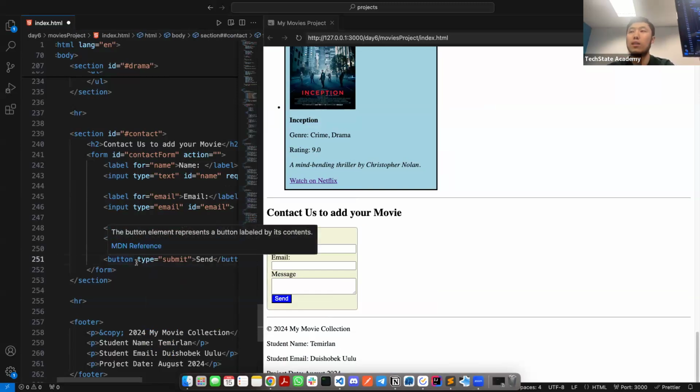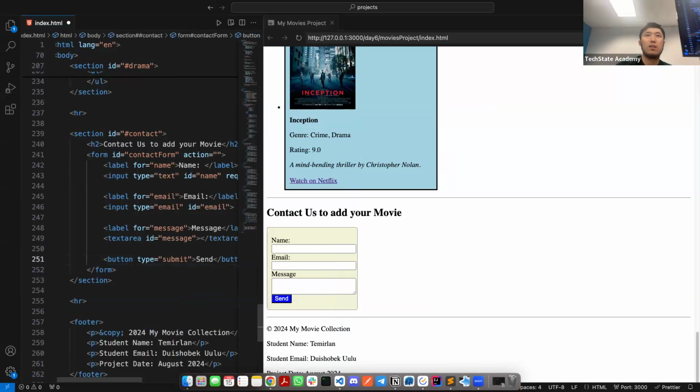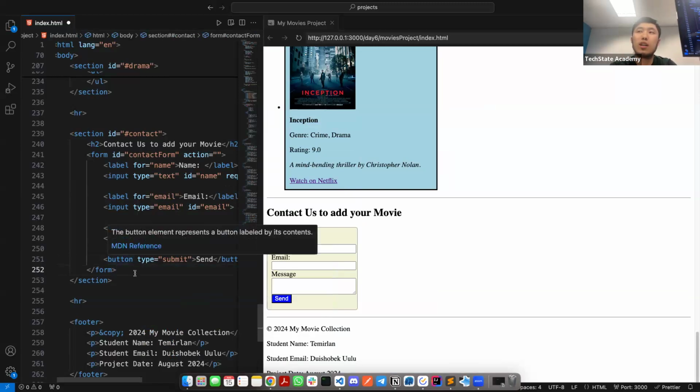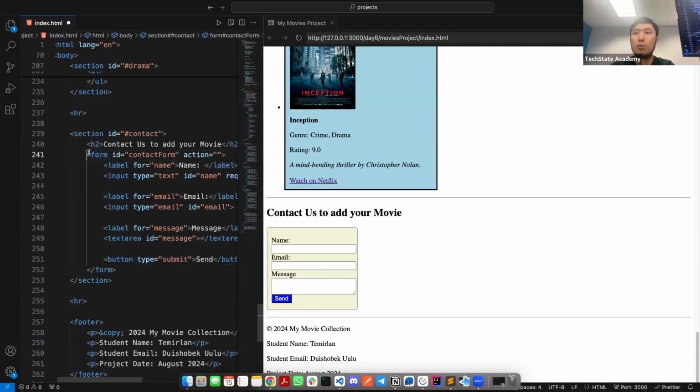How can we find this button without using ID? Maybe to use inline CSS. No. Can we use here, guys, parent to kid relationship again? What do you think? Which HTML tag is the parent for this button? Form. So can you find first form and then its kid button?